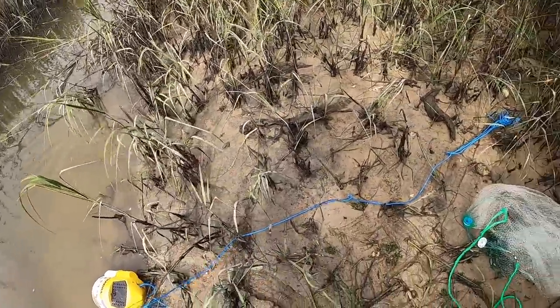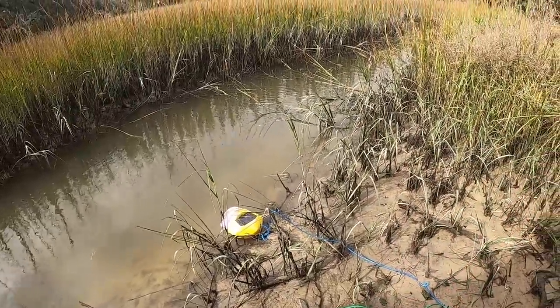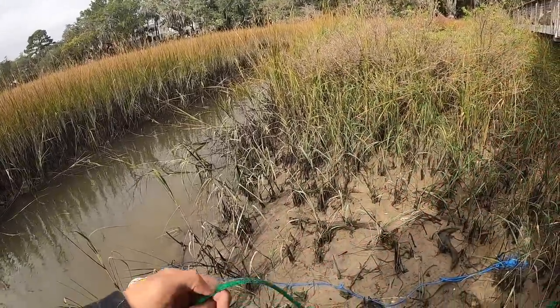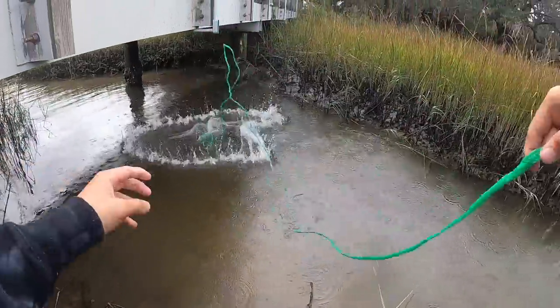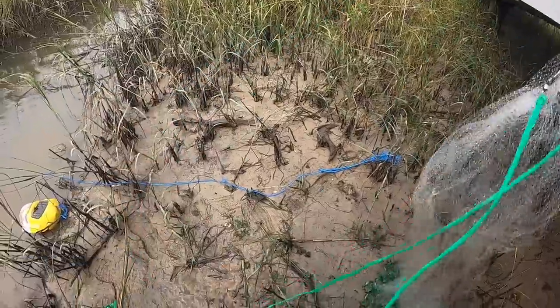Anytime you're fishing a new spot, you're always just trying to figure stuff out, you know? Like, what even is swimming around that area? And if you can get a premier bait like this, whew, let me tell you. Try to get one really good cast up under there. It's kind of a similar cast, but that's where we've been catching them. Oh yeah, baby. Three more. This is some good stuff.